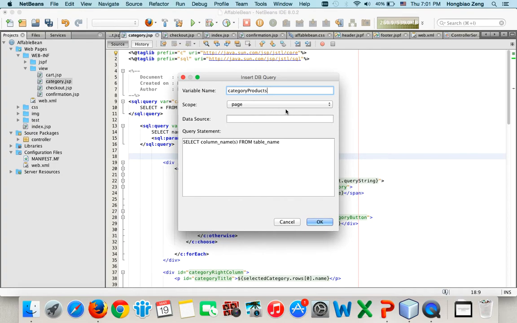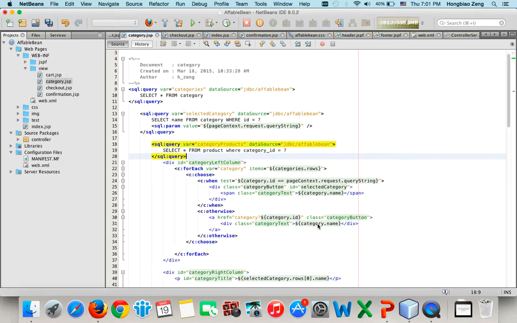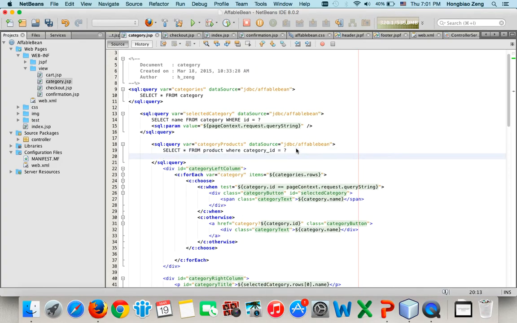The data source is JDBC football bean, and the statement is I want to select all the things from the product table where its category ID equals question mark. This question mark I need to specify, same thing as before.